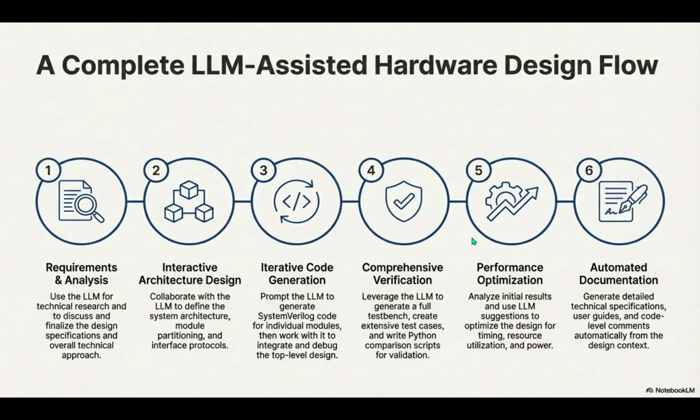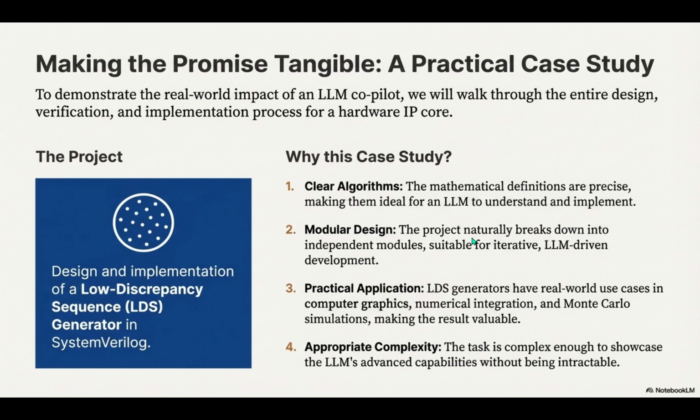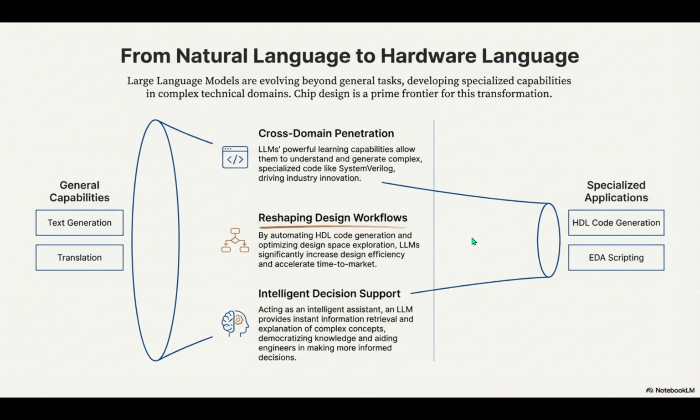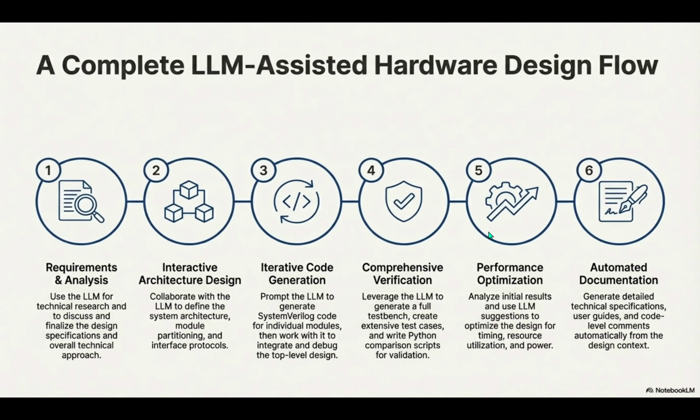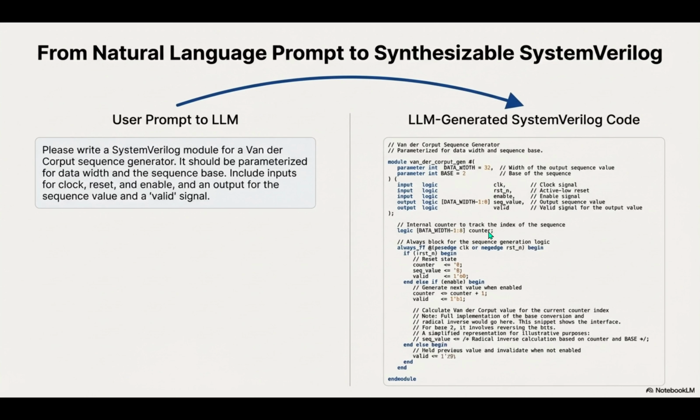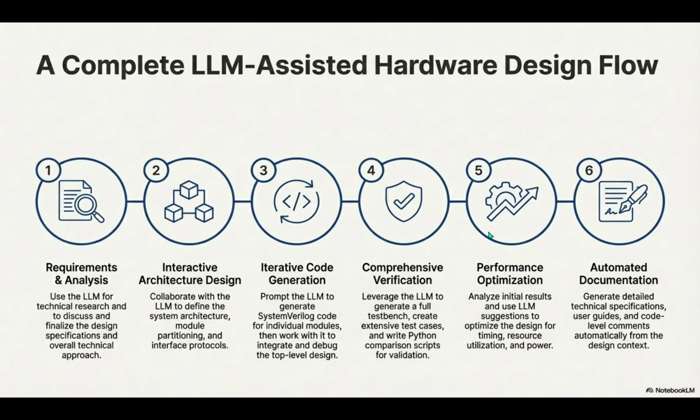How we get from general capabilities to these highly specialized domains. The research identifies 3 key ways LLMs are getting into the hardware design space. The first one sounds like the LLM is basically learning to speak the technical dialect of a chip designer. That's it, cross-domain penetration. This isn't just syntax, though. It's the LLM showing it can understand the semantics, the conventions, the constraints of specialized code like SystemVerilog. So it's not just knowing the words, it's knowing what they mean in context, like clock domains and reset logic. Precisely. And that capability just completely changes how engineers spend their day.